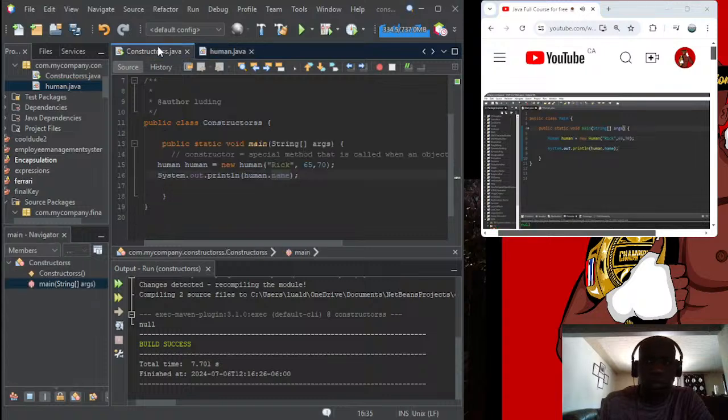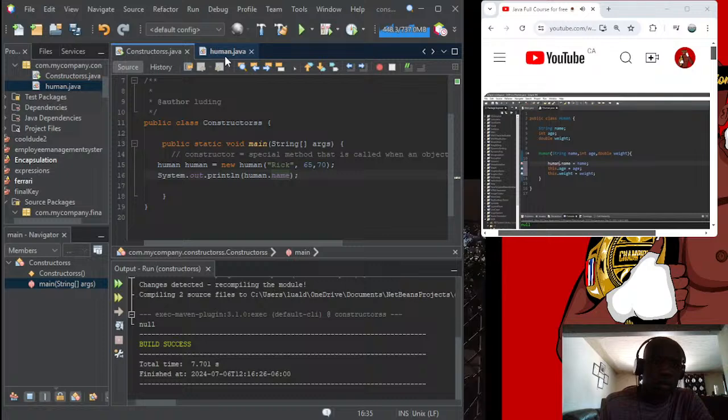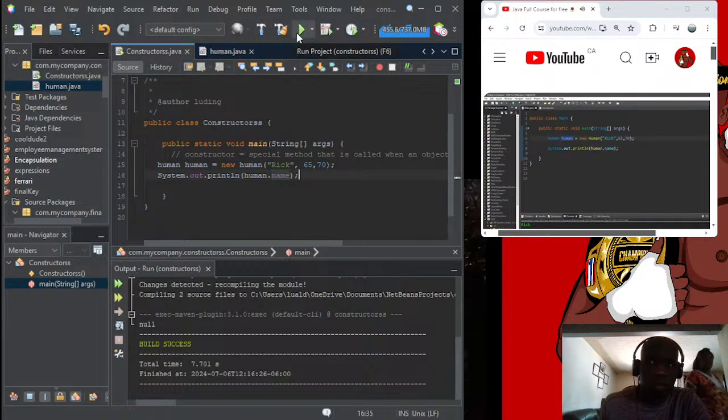So for all intents and purposes, when we create an instance of a class, when we create an object, we're going to imagine or pretend that we're replacing this keyword with the name of the object. So if we're creating an object called human, pretend that we're replacing this with human. If we created a second human object, this could be human 2. Just pretend that, but stick with the keyword of this. So now if we were to run this, human now has a name.